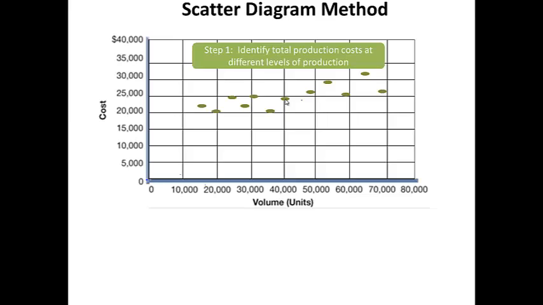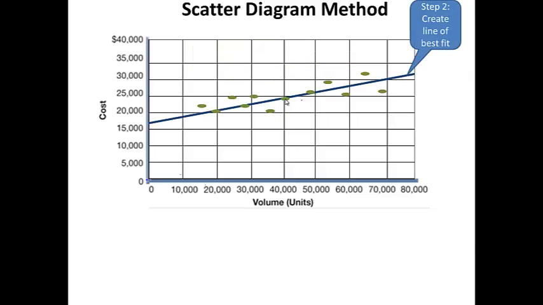Now I take a very straight ruler, and this is the unscientific method, but it's a fairly accurate method that one uses when they do the scatter diagram. I draw what I call the line of best fit. In other words, I try to create a line that would seem to represent a best fit through all the items that are scattered, and you can see where I've created that line right here.